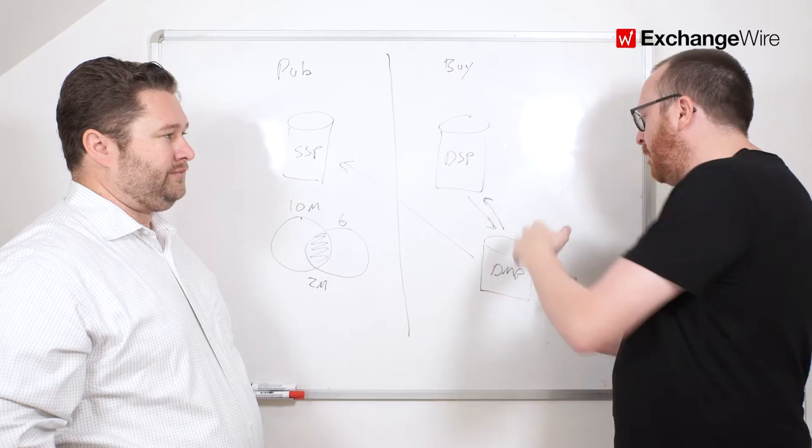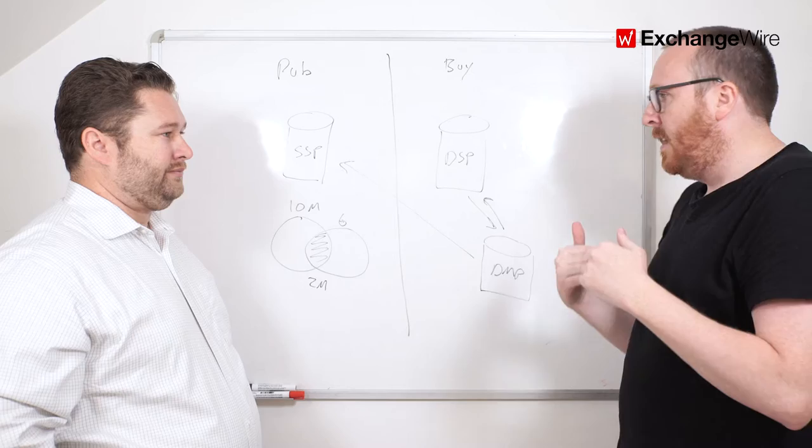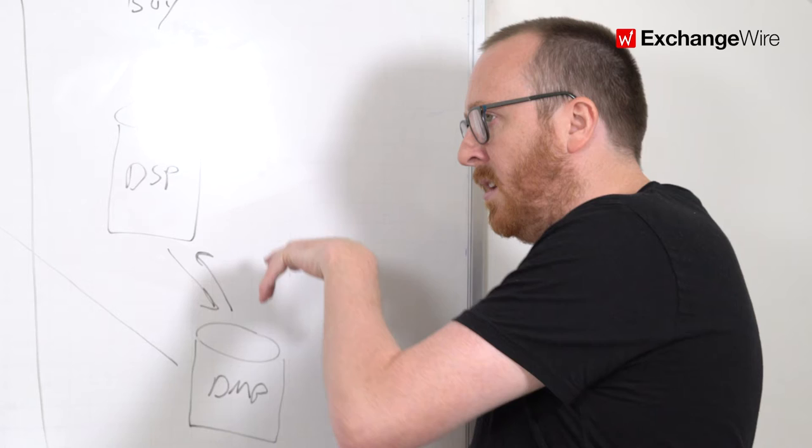So what's the value then for the agency then, for the buyers? Like, what's the value? Because obviously they do, the planner buyer does a lot of guaranteed buys. And it's very manual. You know, they push the creative to the ad server and the server's out the campaign, not based around a lot of targeting.